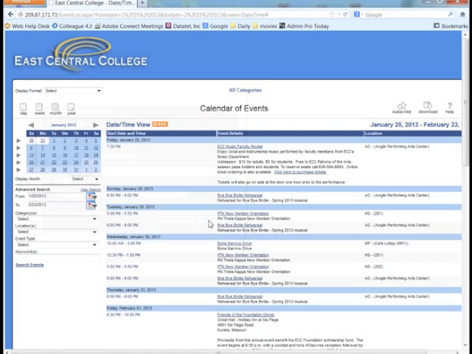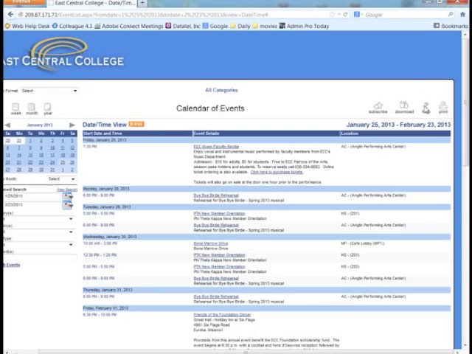I'm going to cancel this at the moment and then talk about the help icon. Depending on where you are, on what portion of the calendar of events, a help button will be available to you in case you get lost in how to do something or what something might mean. It's very helpful, and it should be used whenever you feel like you have a question that cannot be answered by one of these small video clips.